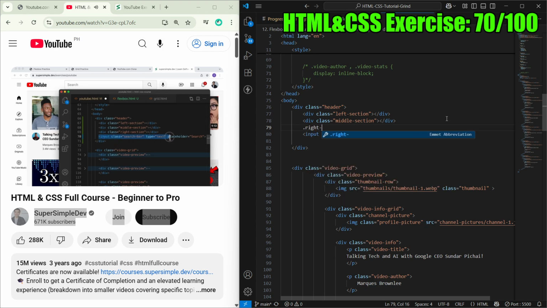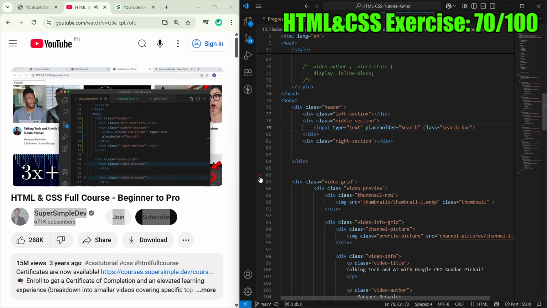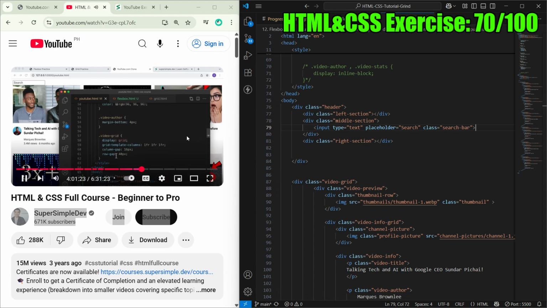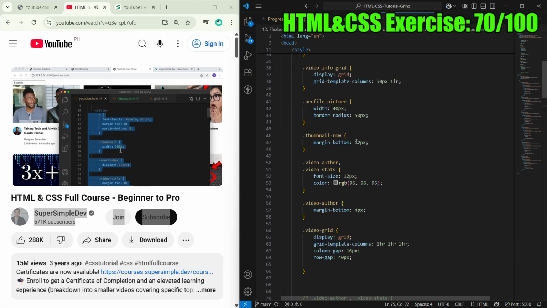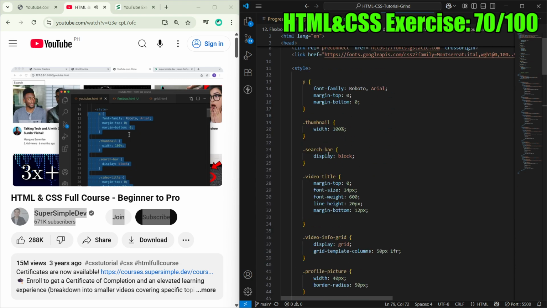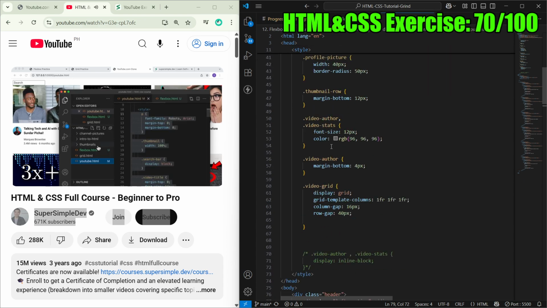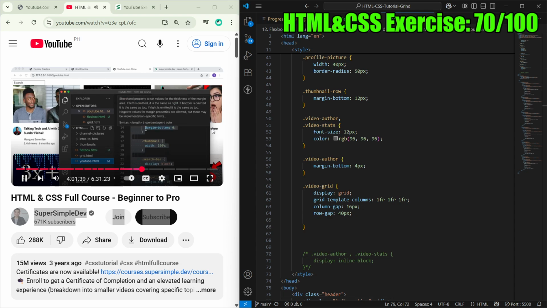Dot right dash. And we'll put it in the middle section. We're gonna have to put it. So he's telling me to put all of the CSS in another file.